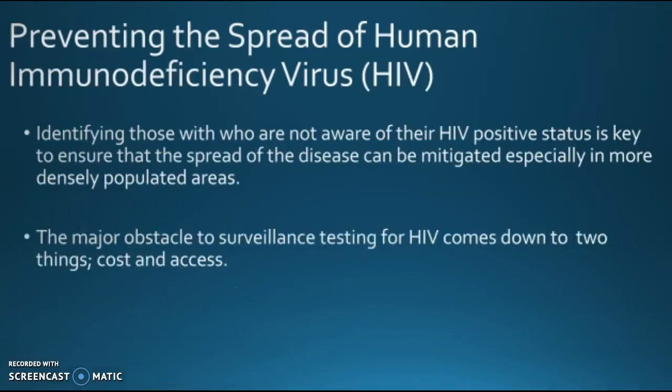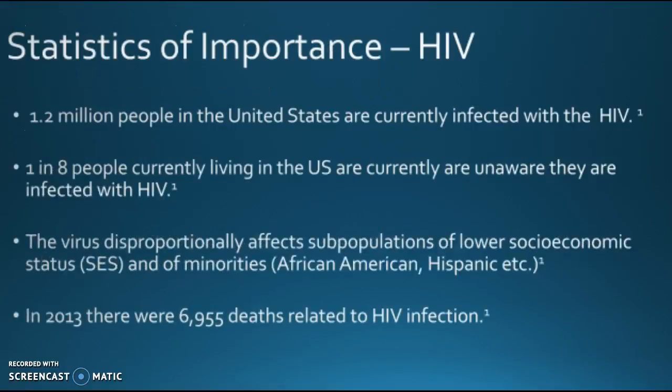What is one of the most important tools for the prevention of HIV infection? In our opinion, it's surveillance. The problem with surveillance of an entire population, however, is that it can be costly and there is a lack of access in certain subpopulations. Our goal is to attempt to demonstrate that when at-risk populations are effectively screened, it can make an impact not only on incidence but prevalence.